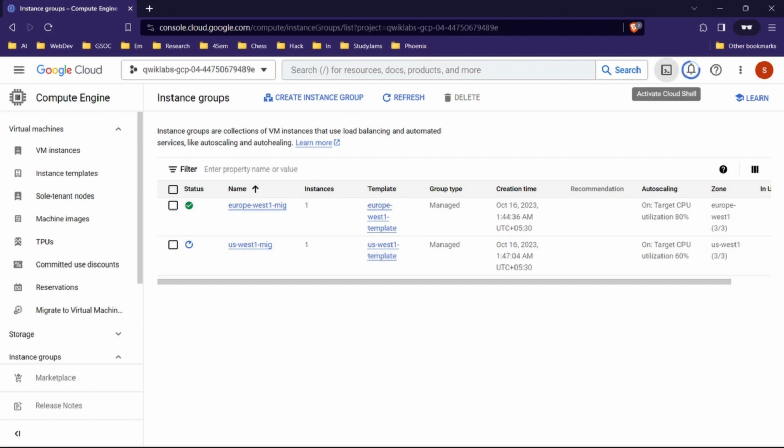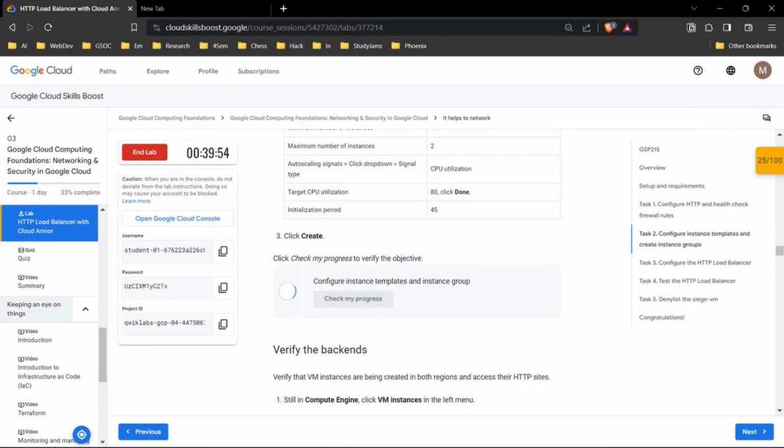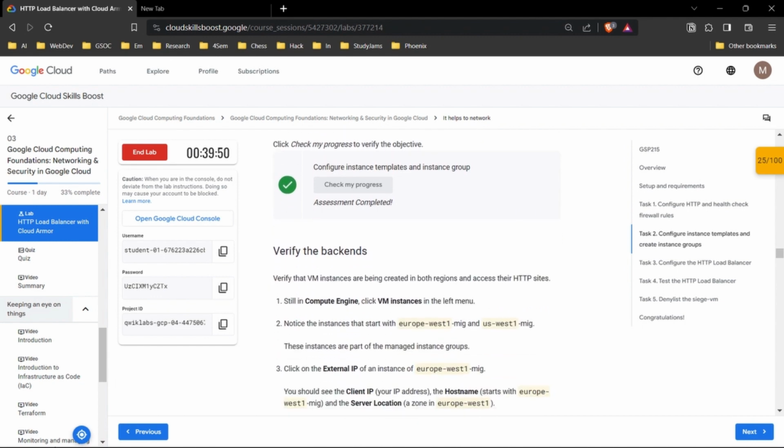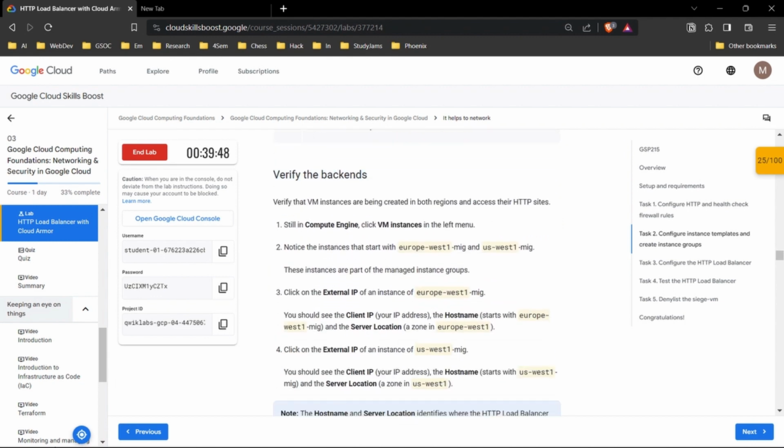Okay, after it is created, I'll go to check progress. Assessment complete. Verify the backends. Now I have to verify the backends.